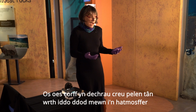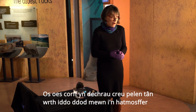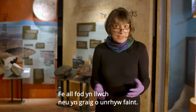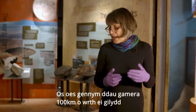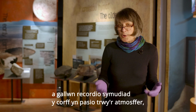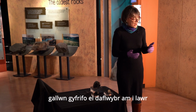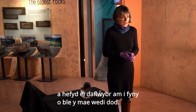So if a meteorite or body starts forming a fireball as it comes into the top of the atmosphere about 100 kilometres up, it might just be dust, or it might be a rock of any size. If we have 2 cameras 100 kilometres apart, and we can record this motion of a body passing through the atmosphere, we're able to triangulate both its downward trajectory, but also its upward trajectory of where it has come from.